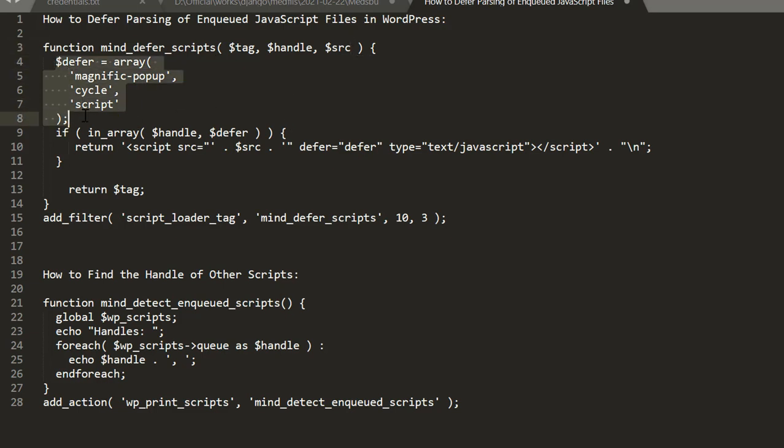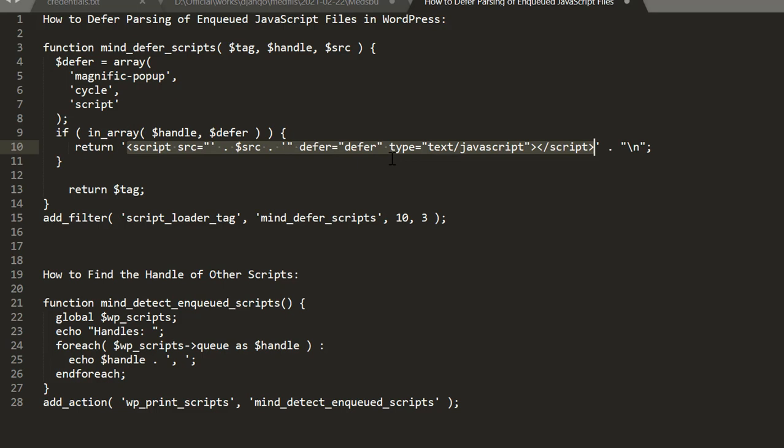So we specify the enqueued handles where we are supposed to add defer, and we are checking if the incoming handle is in this array, then it adds defer equal to defer, and here this is the JavaScript src. So we are just returning this line of code.